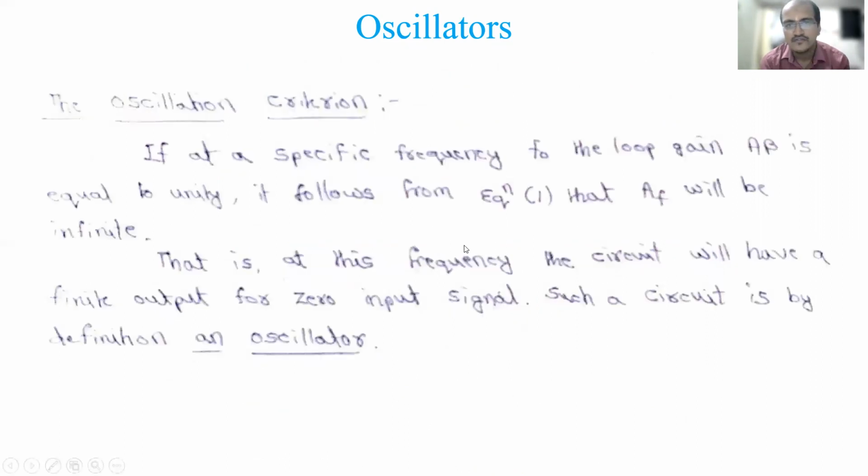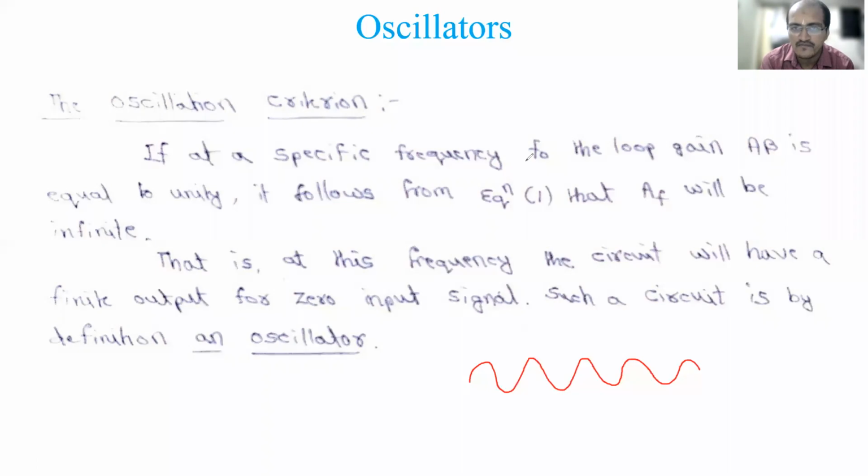Okay, so now we'll define the oscillation criterion. In the circuit, to get an oscillation, like a sinusoidal wave automatically, there should be some parameters set, right? If you have just switched on, it will not come. There are some criteria, and based on that only it will set.